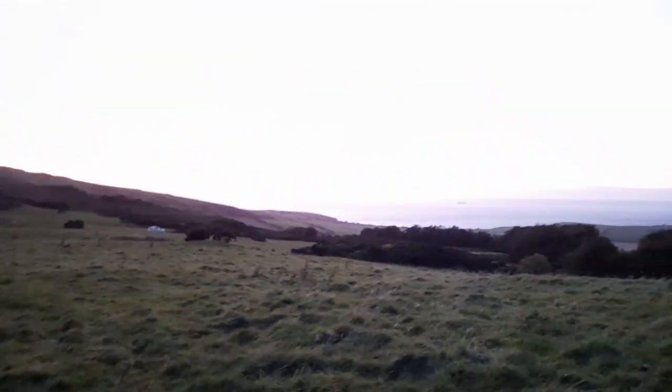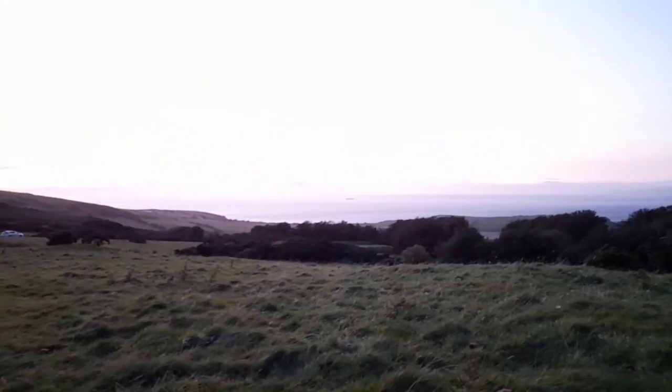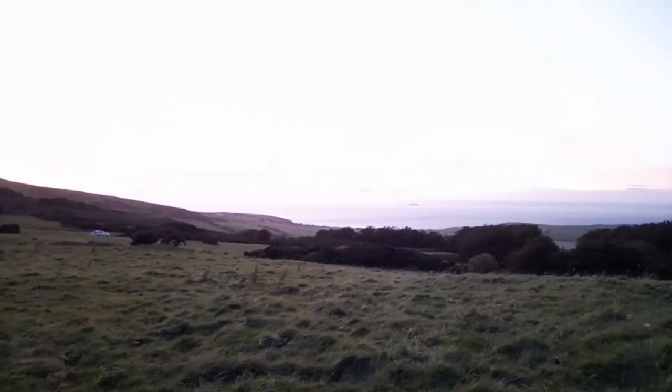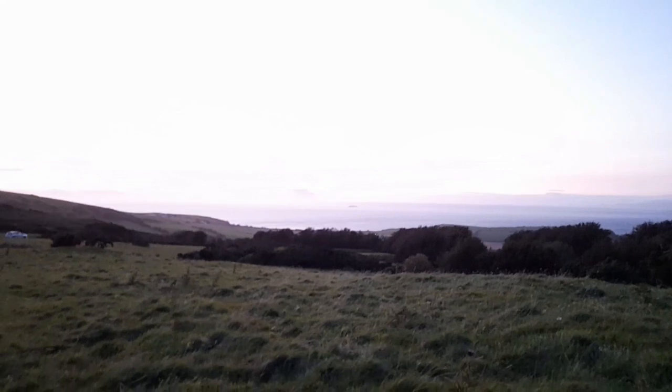Right, that's us set up. Just get the foil mat, my down sleeping bag, my Tecology pillow, inflatable pad, a wee Husky tent, and then that's the view for tonight. Don't know how well this camera picks that up, but that's a nice view.